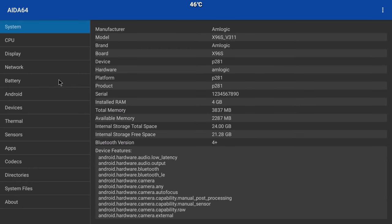I will now take a more comprehensive look at its system and hardware information. Under system information, it shows that the manufacturer is Amlogic, and the model is the X96S. The board in use is listed here as the P281, so all who are in possession of a custom Android ROM for this board, this dongle is compatible with your software. It comes with 4GB of RAM and 32GB of internal storage. This here is the remainder of the storage after the Android installation and apps installed.